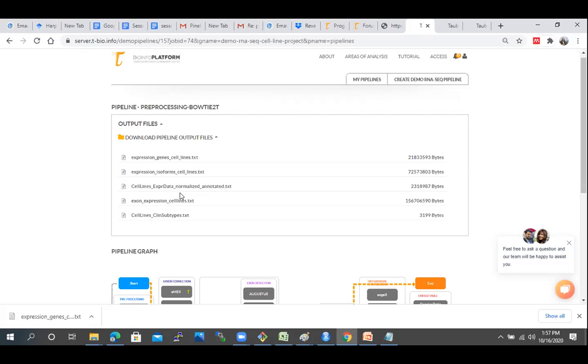The filtered file will contain only the gene expression values of those genes where we have filtered out all the genes whose variance of expression is either zero or very low. So the filtered file usually doesn't contain all the genes, while the not filtered file will contain all the genes.